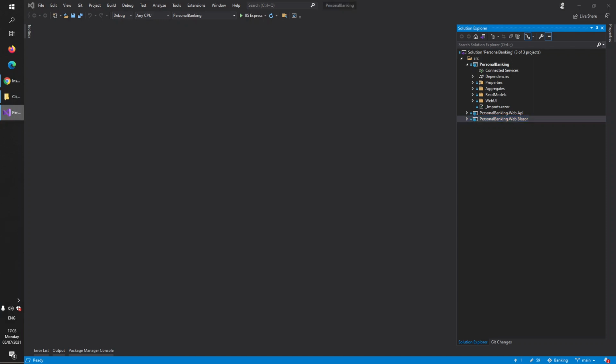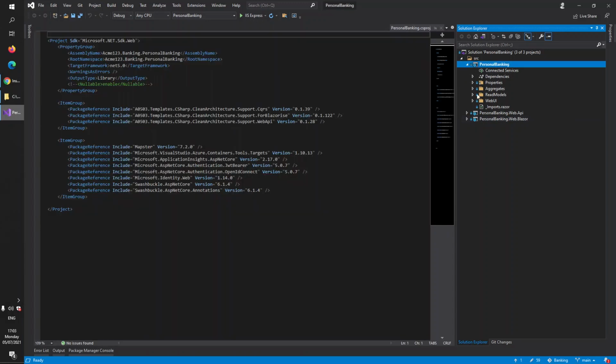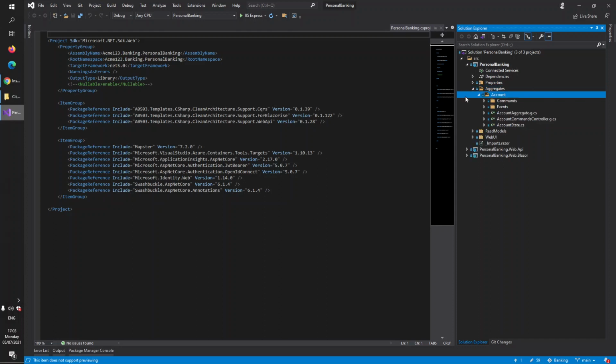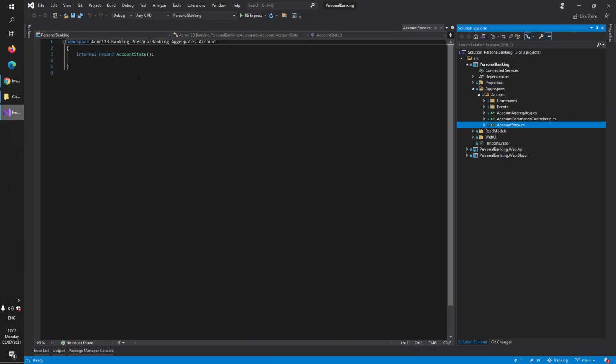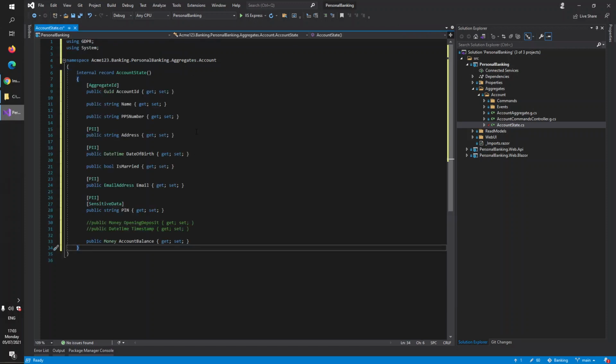What we basically need to do now is go find where that code is. So we go to our main code here. We look for the aggregates because the account is an aggregate. We can have multiple aggregates in a context, and we find the aggregate state file. At the moment there's nothing there, and we're going to just replace it quickly with the power of copy paste inheritance with what we want to save.